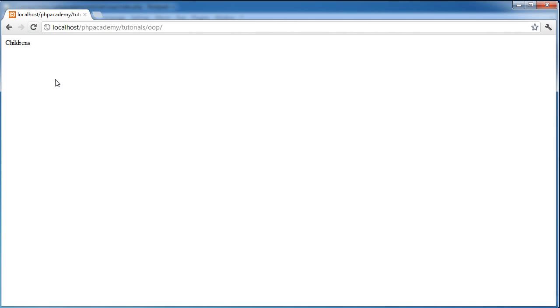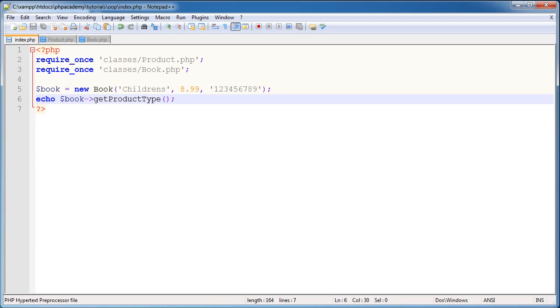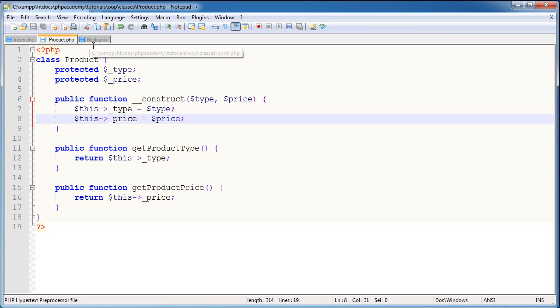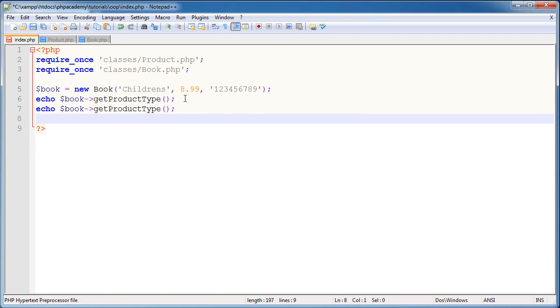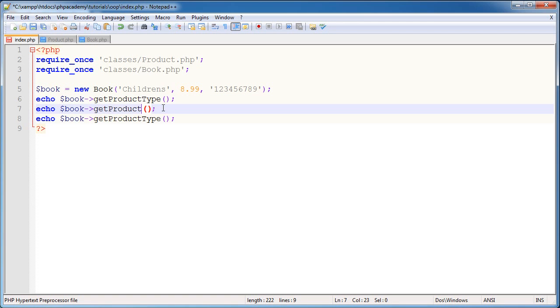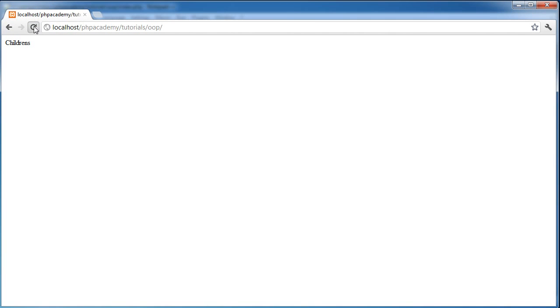So let's go ahead and refresh. That's right. So let's go ahead and now say get product price, and then we'll do the ISBN as well. So we need 3 here: get product type, get product price, and get product ISBN. So let's go ahead and refresh.